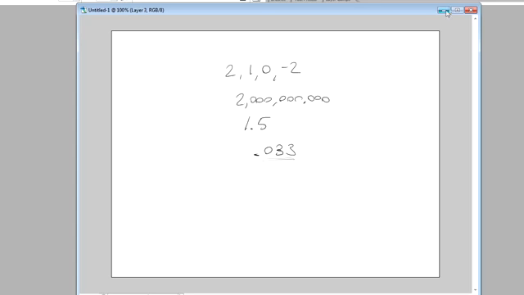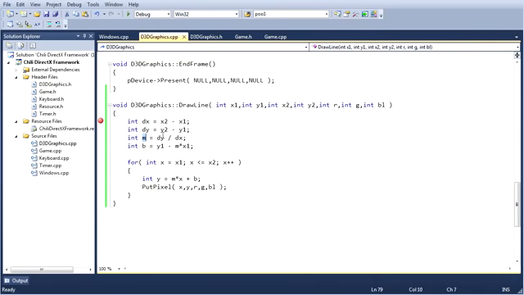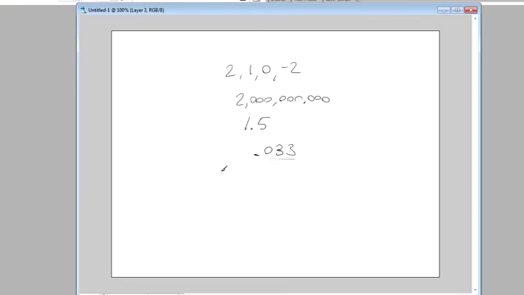Integers are whole numbers only. And when you divide two integers, the result is going to be a whole number. So here we're dividing 100 by 300. So the result is 0 remainder 100, right? Or just in integer math, just 0. Let's get this back here, right? 100 divided by 300 equals 0 in integer mathematics.